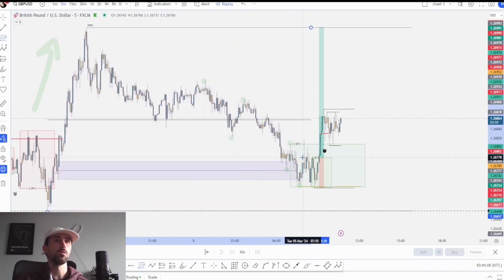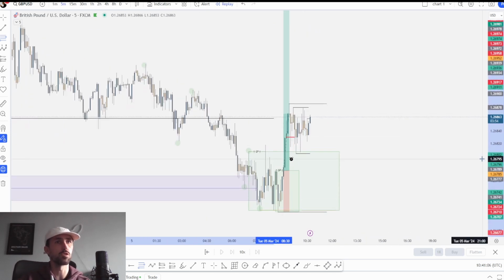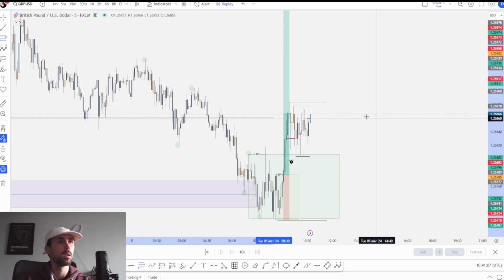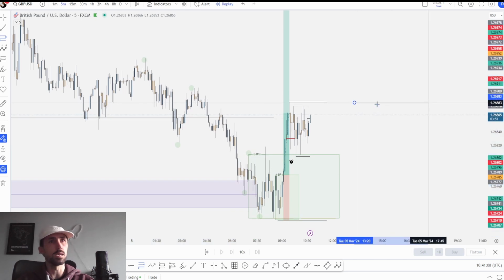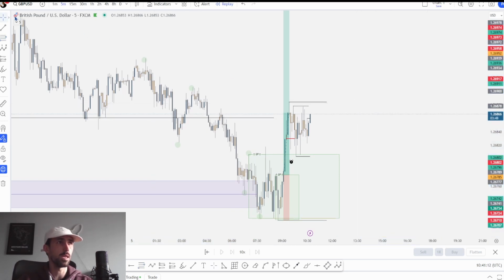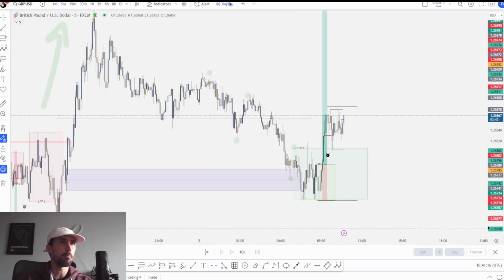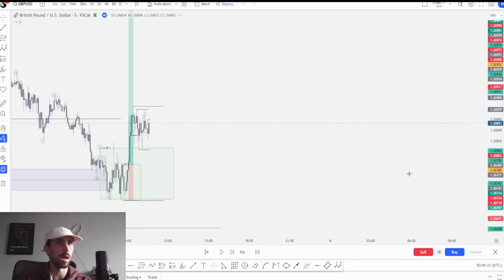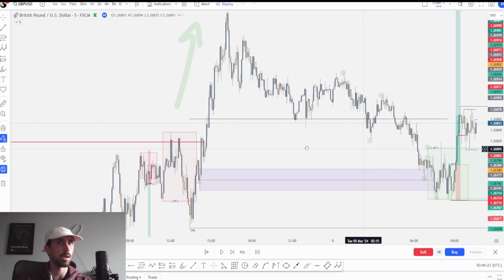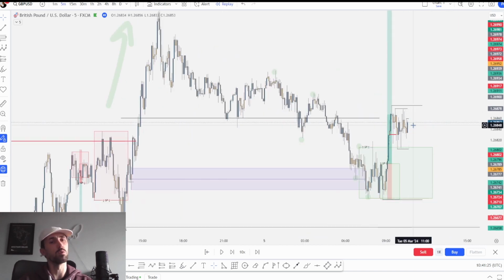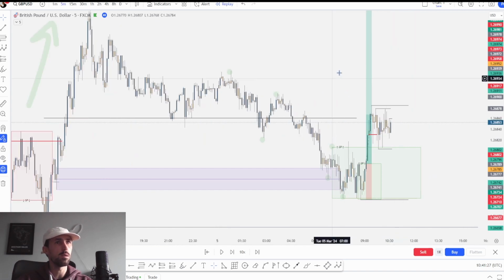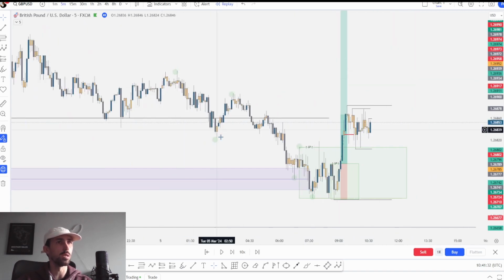So as you can see, we already have an entry that's been given. So let's just take a look at what this entry is and how it has played out. Now, this entry as a whole is going to be spotted everywhere if you apply the right rule set. Now, we are just going to pause this quickly because I don't want this to take off without me covering the point as to what we have marked within here, as this will again deepen your understanding of what we're looking at. So right here, we want to see what the structures within price action are doing.